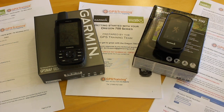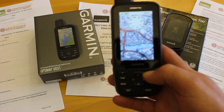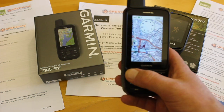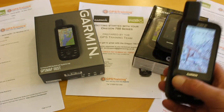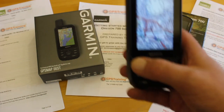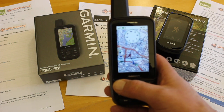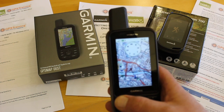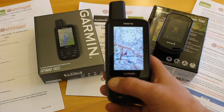The other option is a 1 to 25,000 map card. This is what this unit's got on, 1 to 25,000. So your Ordnance Survey 1 to 25,000. Again, that's a Topo Pro map card, which has the turn-by-turn data within national parks. Now, it's usually a couple of £100 more than the 1 to 50,000 when you're buying the unit, and it's personal preference. If that's not a problem, you go for the 1 to 25,000. Of course, you'll want 25,000, but it's that option of, do you want to spend that extra money for that option? So 1 to 25,000 Topo Pro.